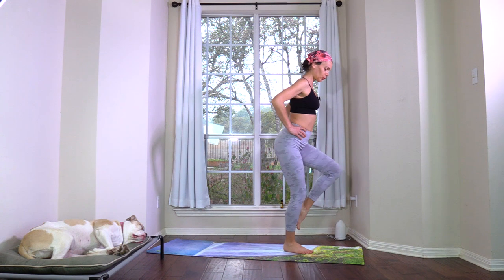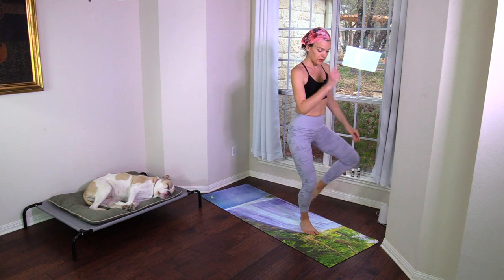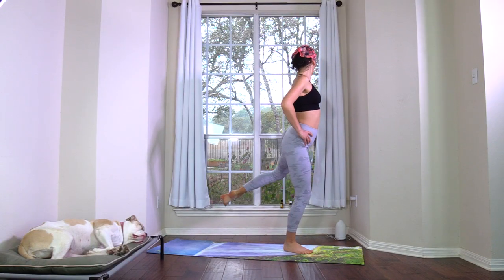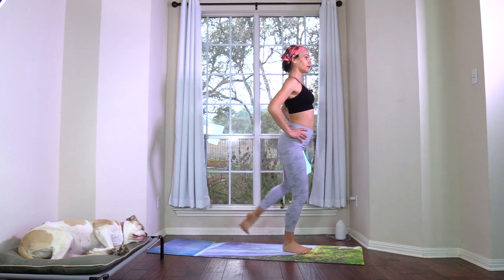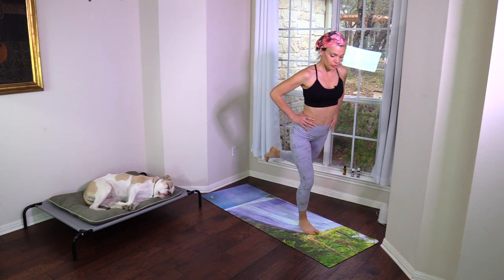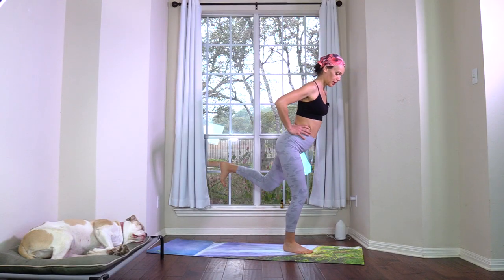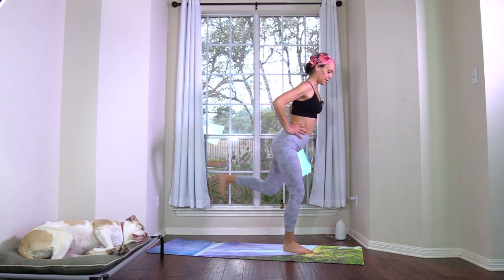nine, 10. Opposite side, open the knee. Work on your balance. Look at something immovable, object, and just stay there. Four, five, six, seven, eight, nine, 10. Straight back. You can hold onto a wall if you need to. Two, three, four, five, six, seven, eight, nine, 10. Great.